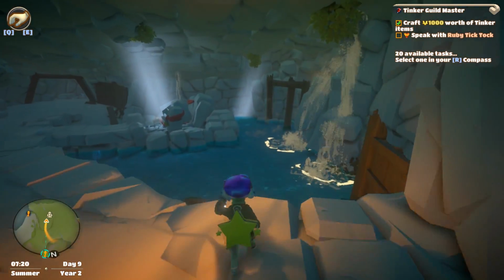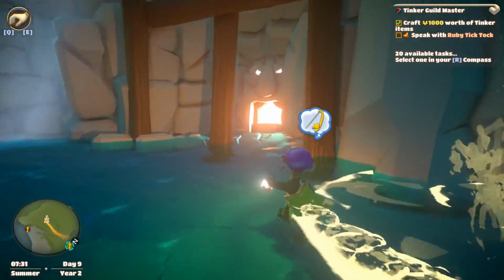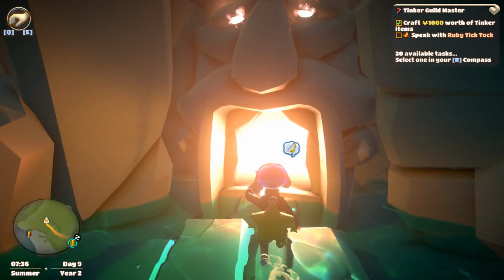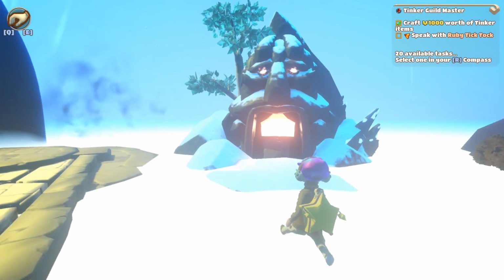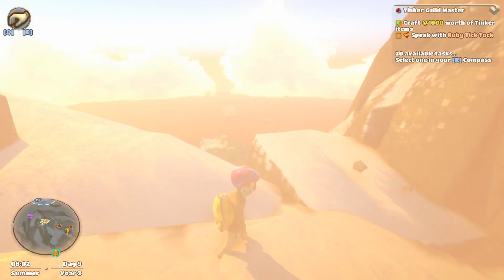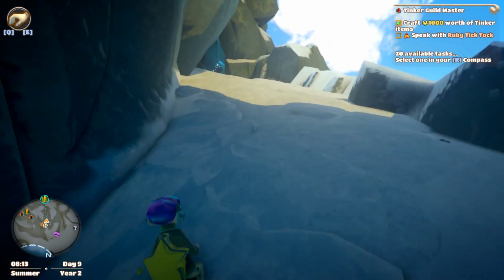So that's no biggie. So it is cool to know that the Tinker's Guild really doesn't require you to make a lot in order to complete that quest. I mean, what? We made two big expensive things, and that was about it. Easiest way I know of to get there is to go to the top of the mountain and then jump down into it. Takes a little bit of time, but seems to be the simplest. Ooh, that music, though.